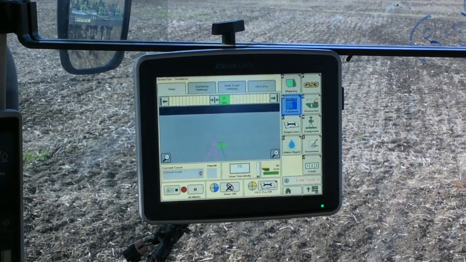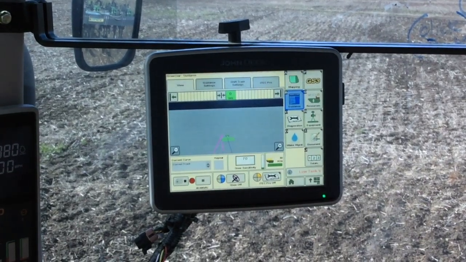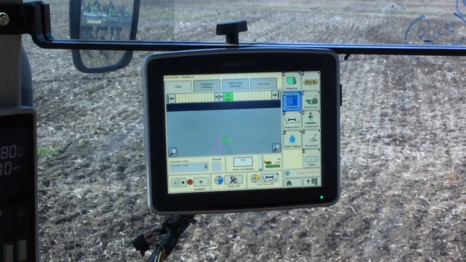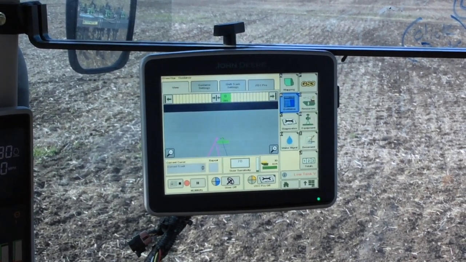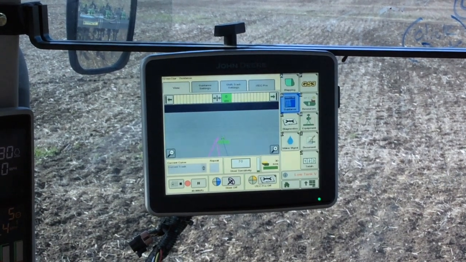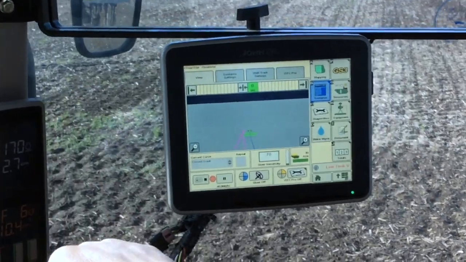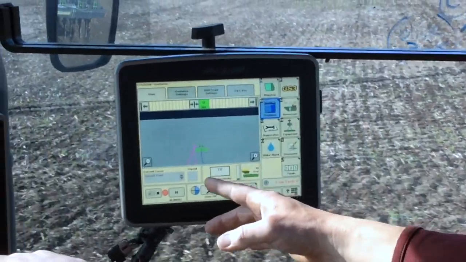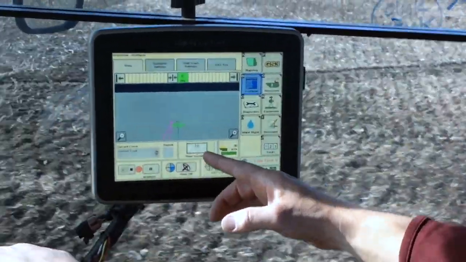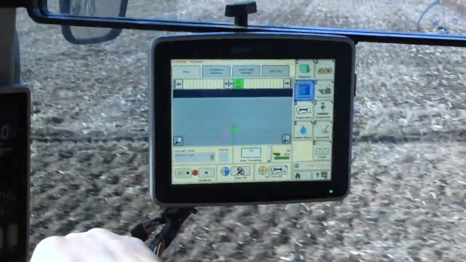The pink line will be on the left side of your implement, and then the blue line will be right behind you in the middle. So the blue's your guidance, the pink's your hard exterior boundary. So I'll drive it and we'll tell you how to close it down. So keep an eye on that as you're driving though, to make sure it is moving with you. Right now, that's my boundary on the outside line. That other one is going to warp around the field as I go.